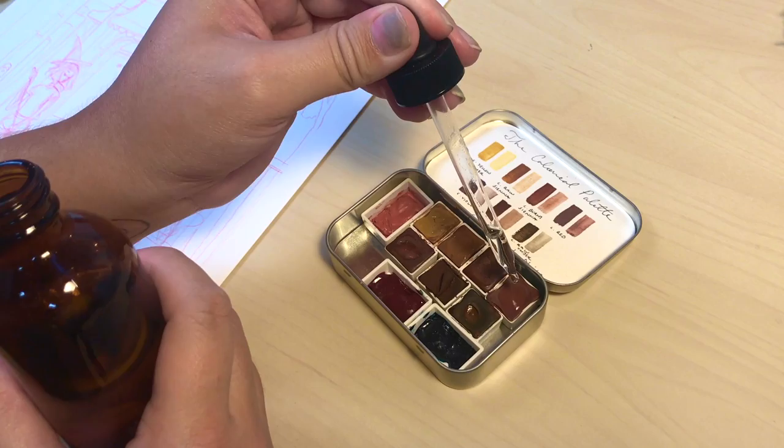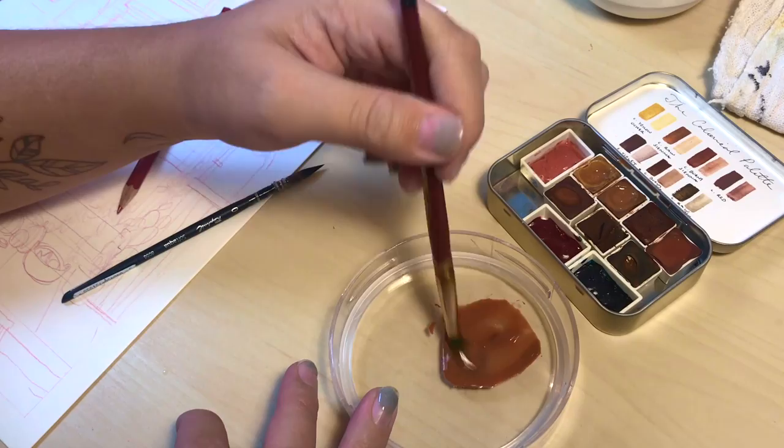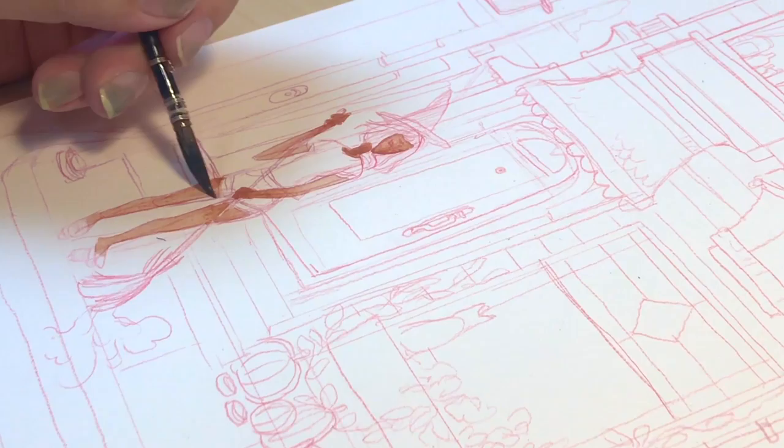I wish I had painted this piece a little bit larger. It was hard to get in all the details I wanted without it getting a little messy, especially the way I paint. Inking the lines later is always a little difficult when the details are so small. I pretty much did a lot of ink washes to start off with, and then I added all of the bright details later on.